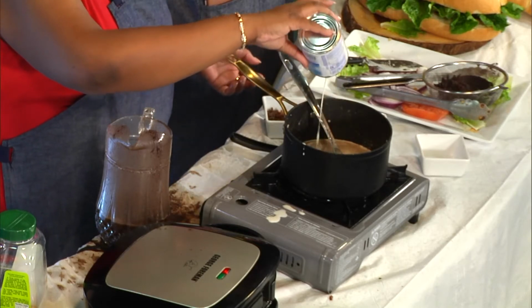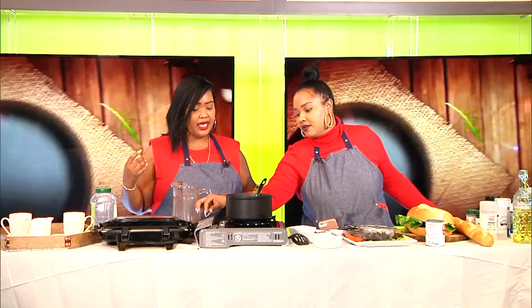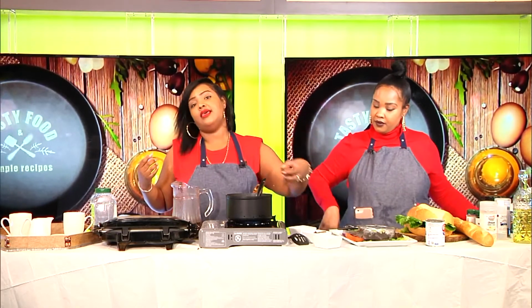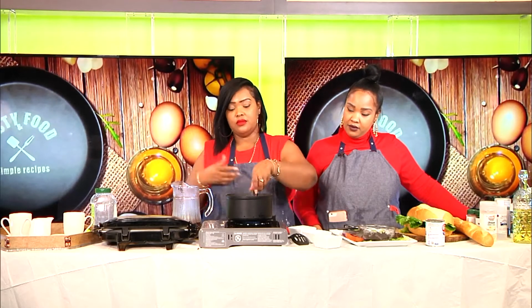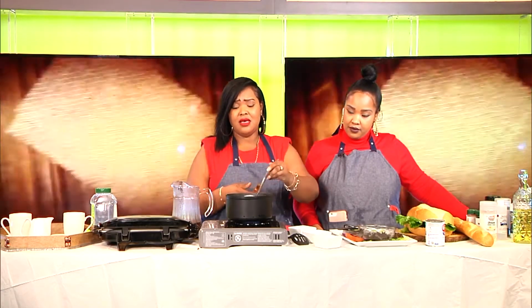All right. So since we added just one chocolate, we're just using one carnation milk. What I do is I quickly add the star anise as well, and the hot chocolate, in the milk. And I also add some cinnamon stick as well. You can put as many as you want or as you please, because guess what?